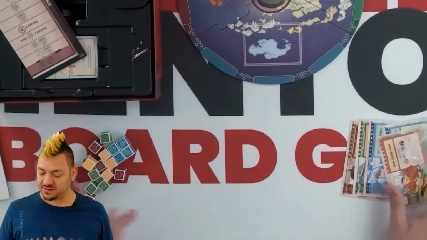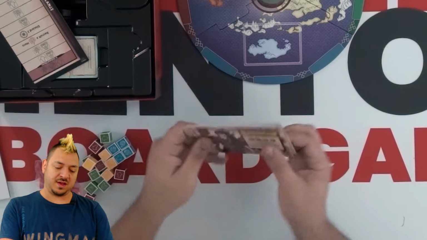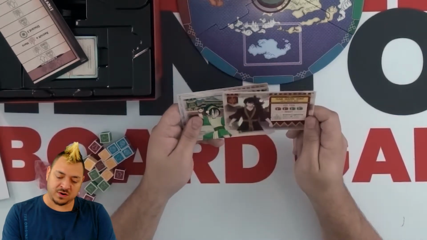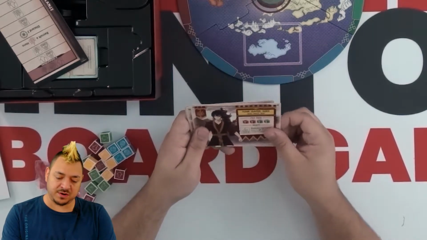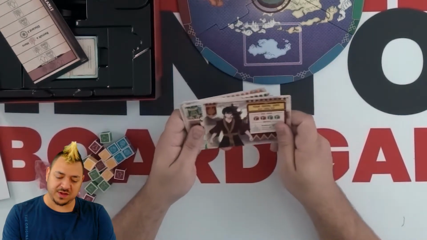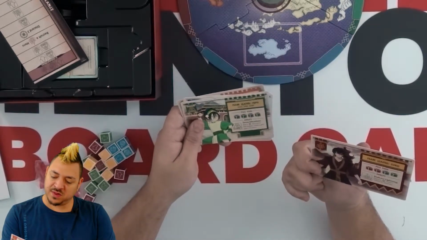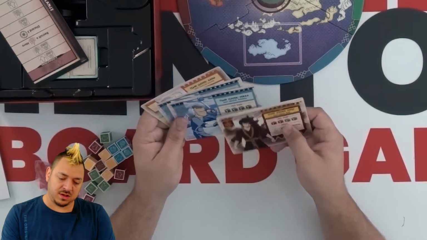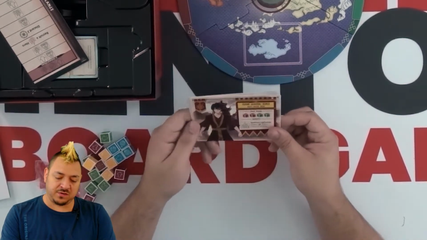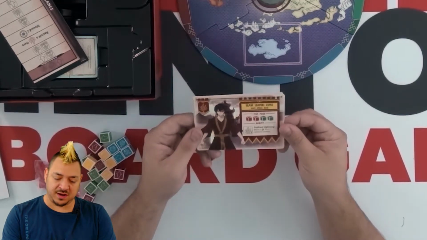So just taking a look, we've got some cards for the characters. These are the same on both sides, looks like. Team leader. Oh, they're not the same. There's actually one side with an ally and one side without an ally. And okay, all right. So there's team leader Zuko. There's the dice pool he gets. He's got an ability, redirect lightning.